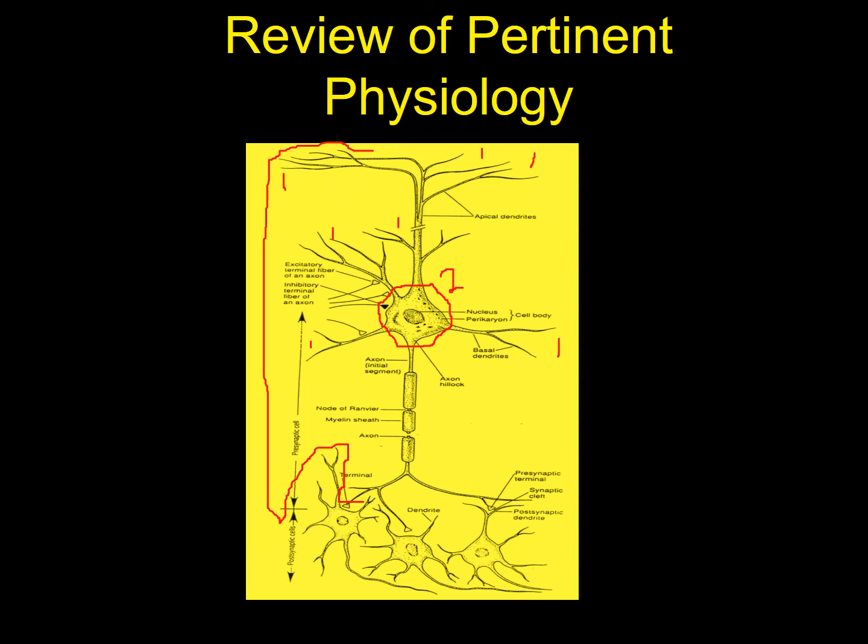Now remember, some of those impulses received by the dendrites labeled as number 1 are excitatory and some of them are inhibitory. And they'll all be processed here in number 2. If the exciters win, if this cell is stimulated above a certain threshold, if threshold is reached, this cell will excite, it will discharge, it will have an action potential, it will do whatever it's supposed to do. If it's a muscle cell, it'll contract. Like if it's a muscle cell in the gut, it will contract and you'll have a bowel movement. Well, you have to have more than one cell, but you know what I mean.